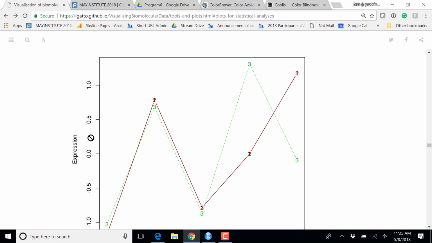We remove it. And so now we see that 1 and 2 are very, very close together. And then we have 3 here, where we see this significant difference between 1, 2, 3 here, and 1, 2, and 3 here. So that's the effect of scaling. We basically took the red one that was at the top and made all the intensities from all these genes for all the samples as similar as possible.